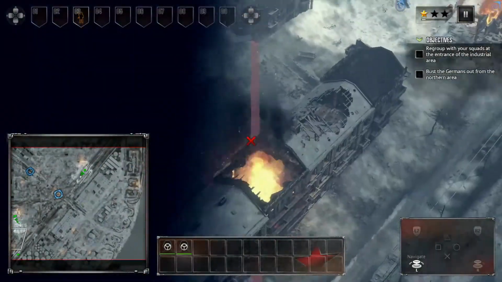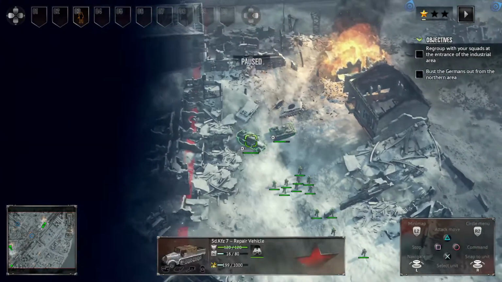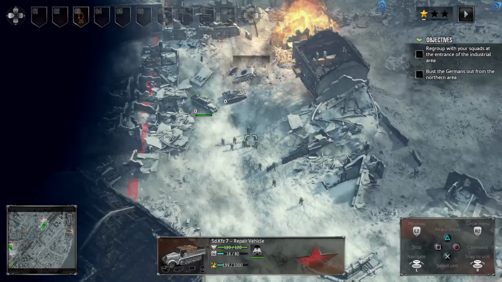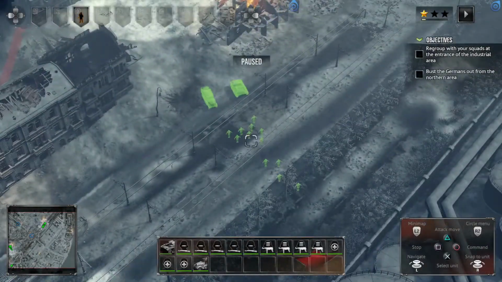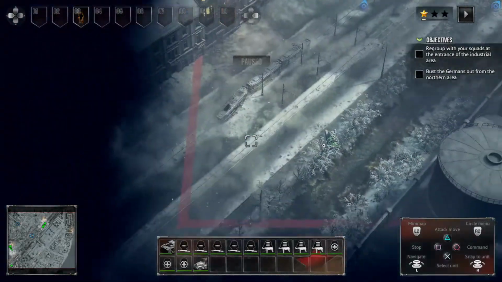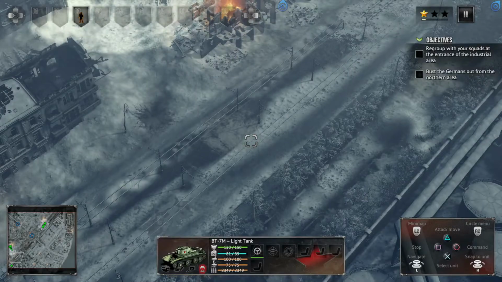Okay, while we're doing that, we've got this group over here. Let's take this group out to this spot right here. And we're going to meet up with this tank that's kind of hidden over here.